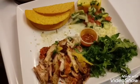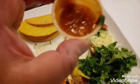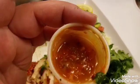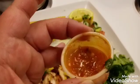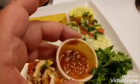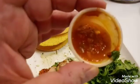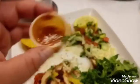I love it. I have to learn how to make this though. This is hot sauce. I make my own hot sauce. I have a recipe for it. It's on my YouTube channel, but this one is totally different. Jose got this from the Colombian place. This is really good. It's not bad.